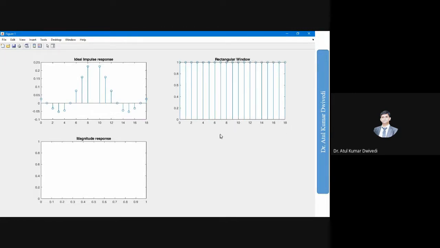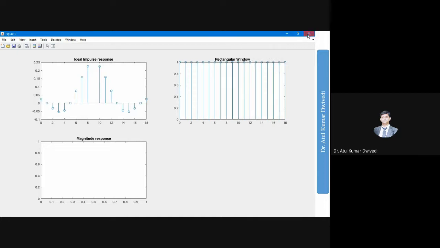We know that the transform of a rectangle is a sinc function. If you transform a rectangle from the time domain to the frequency domain, the ideal response of this rectangular window is a sinc function that is coming here.